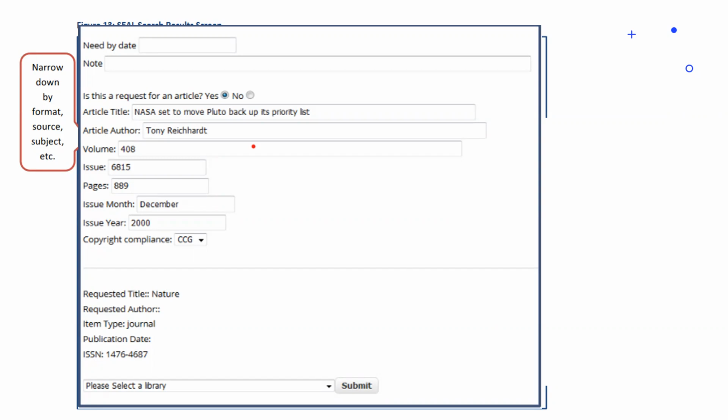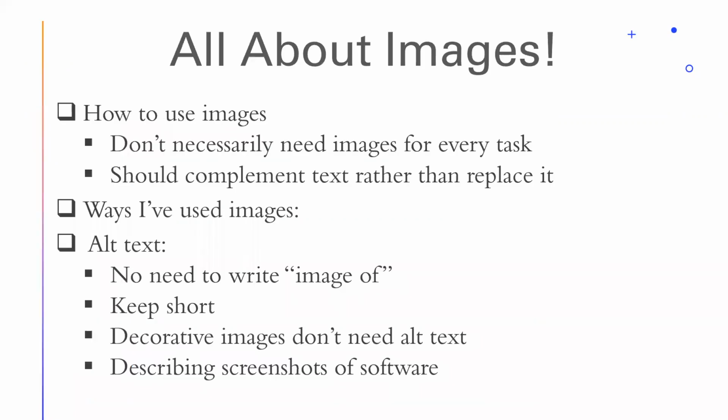As far as accessibility, you should include alt text for each of your images, as well as any shapes that you choose to integrate. Alt text is text that a screen reader will read out when it comes to an image. With most word processing software, you can right-click on an image and there will be an option to add alt text. Those are some good practices. You don't have to write "image of" or "photo of." That's actually supplied by a screen reader. Keep it short and descriptive.